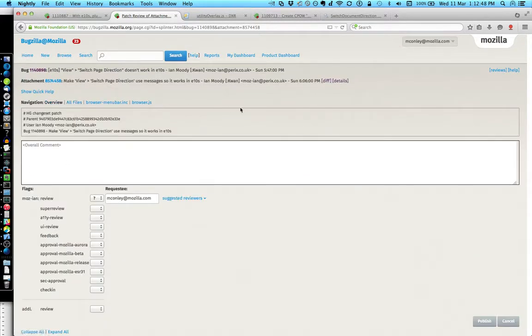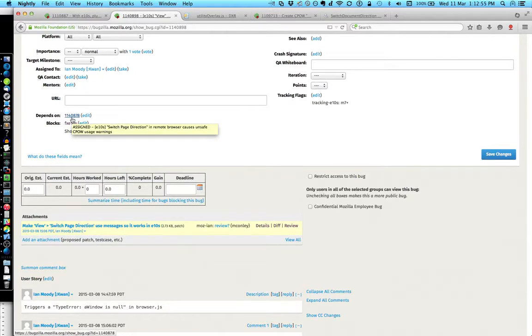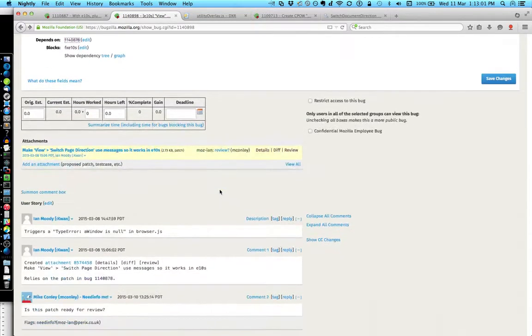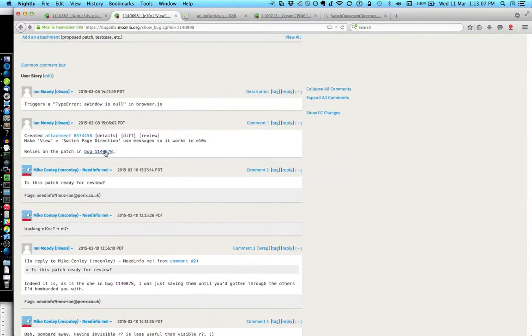Maybe there's code that this attachment relies on that is not supplied. Or, I think it depends on this other patch. He probably said that in the bug, and I should have read the bug. It relies on this stuff.